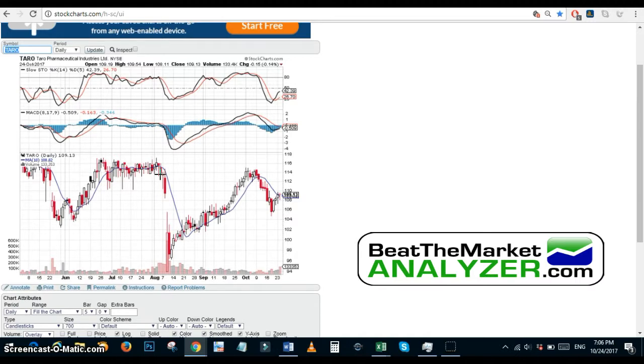And look at what happened to the price that next day or the following few days. The price really started dropping. This was the actual price of the stock and what happened to it. And it sank really low, from 109 up here, and it went all the way down to around 94. So you can see these indicators, if you get all three of them that work together, it could really show you a strong indication of whether the stock's going to go up or down.